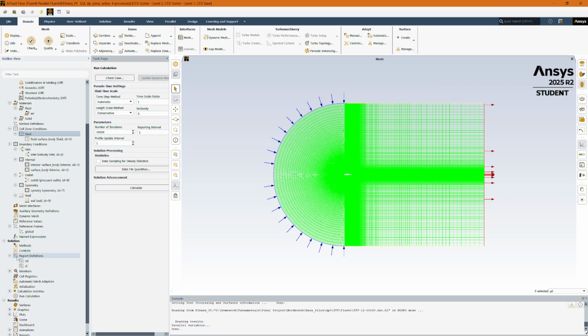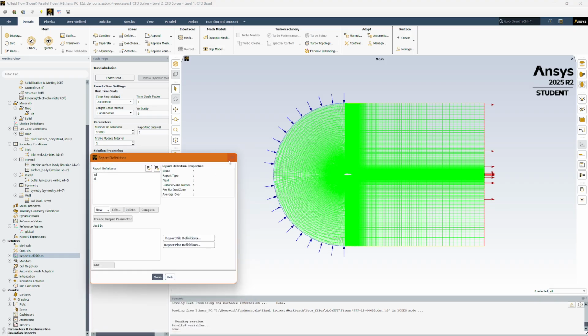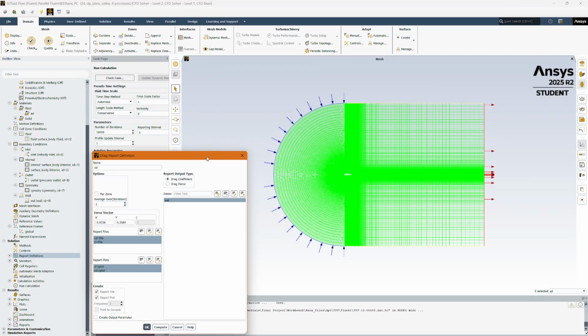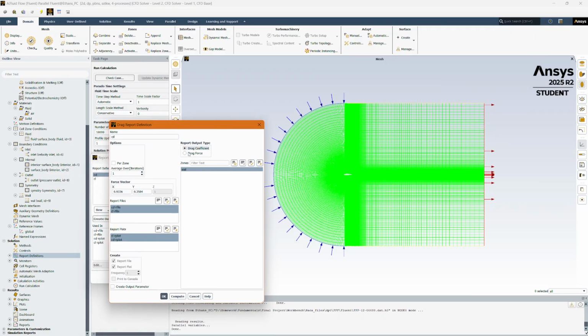Report definitions. This is where we're going to actually find our given CD and CL values. The way that we did this is I just clicked report definition, hit new, force report, drag or lift, and that opens up to something like this. I made sure to put drag coefficient instead of drag force.